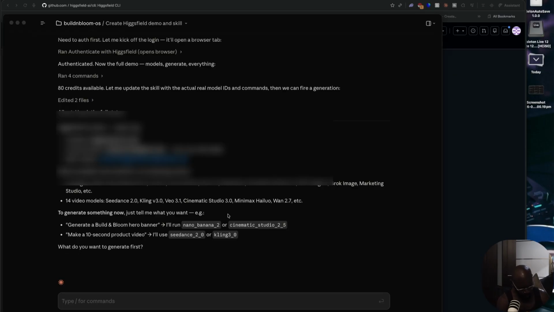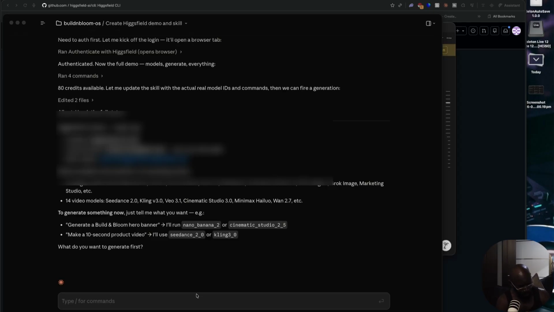So this has already been authenticated. It tells you what models are already available, and you can just go from here. Once you authenticate it, it's just going to open on your browser. You authenticate it, and once it's authenticated, you can just prompt it. It only takes 5 seconds. The CLI uses Clerk-style authorization: it opens a browser, you click confirm, and you're back in the terminal, or back in your application. No API keys to manage, no tokens to copy, no env file. That's a small thing, but it matters because it decreases the cognitive load for you to actually get this done. Anyone can do this. Okay, now let's get started.